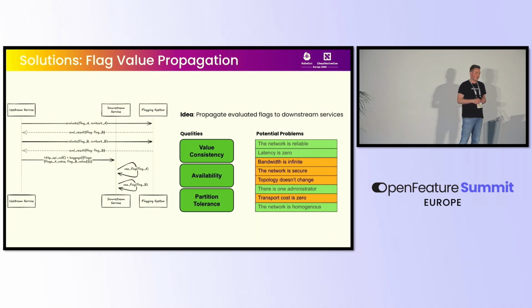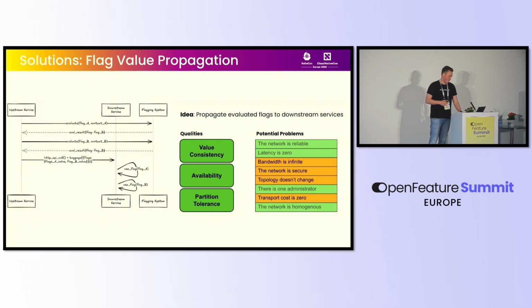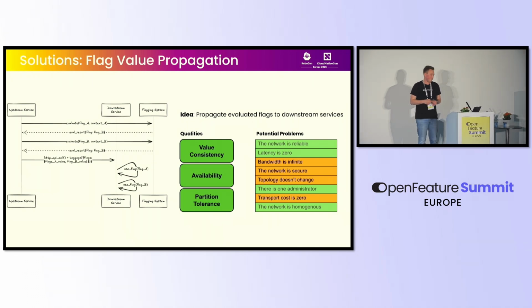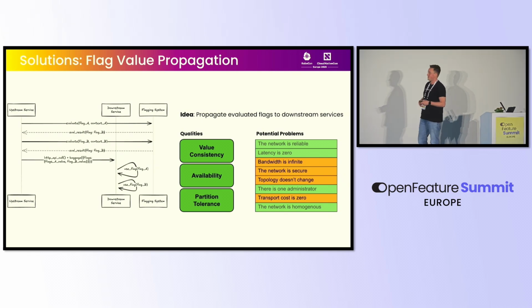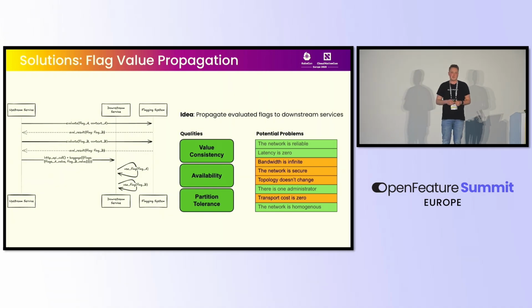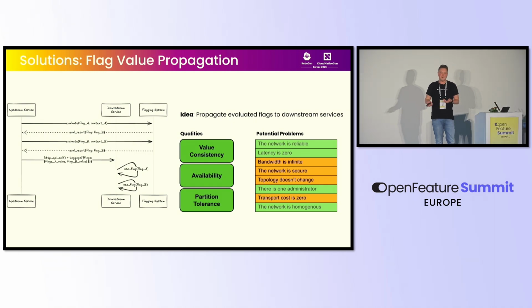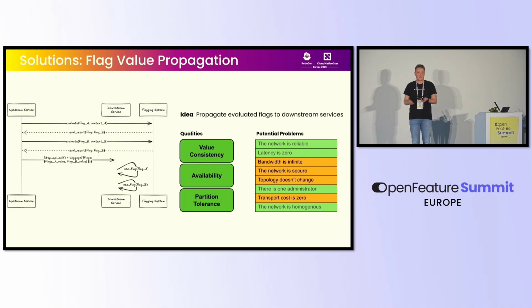The problem again here is that bandwidth is not infinite, so it just might be too much again. The network might not be secure, so we have the same problem as with the rules. If we just take anything that is propagated to us, we don't know if we should really enable this feature for the person. That could be a problem. And then if the downstream services have different context, they really have to decide what to do. Maybe they can reevaluate the flag, or they don't. Or do I know that always? That's something I still have to decide when going for this solution.